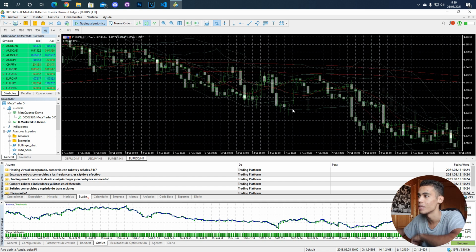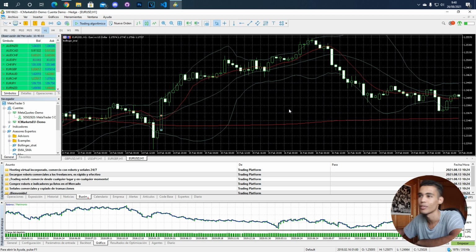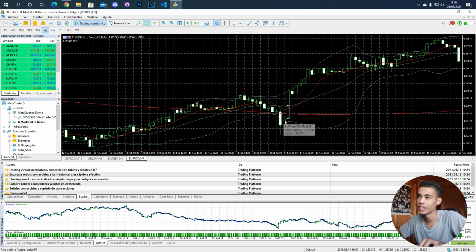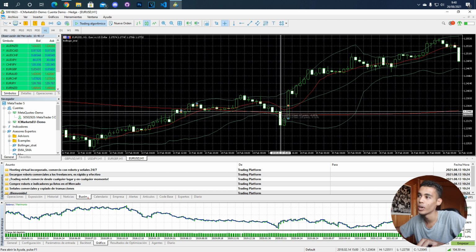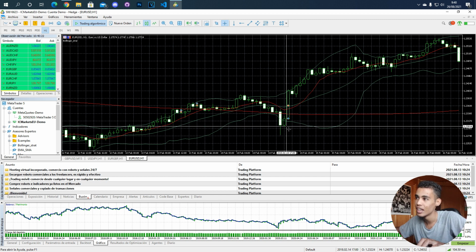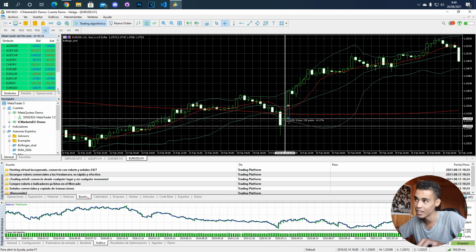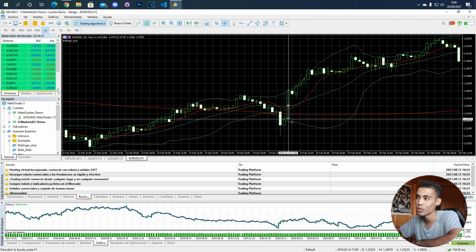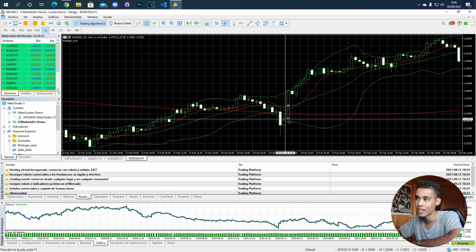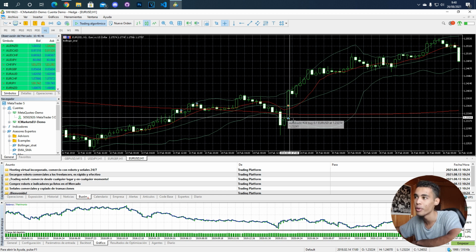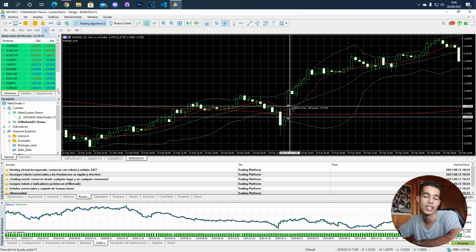And how does he use them? So for example, let me find a successful trade, like, yeah, for example, this one. What he does is simply looking at the Bollinger Band, and whenever the price goes out, for example, in this candle, the price went out of the Bollinger Band, and then in the next candle, the price went in again. So at this moment is when you have to open a position whenever the next candle is created. So when this candle closes here, you have to open a position here. So yeah, you can see that this one was successful.